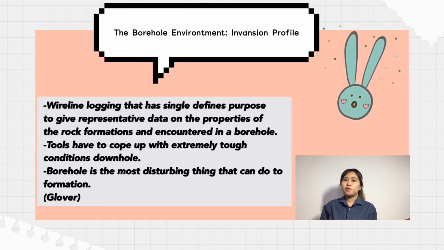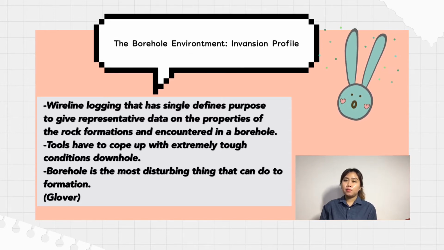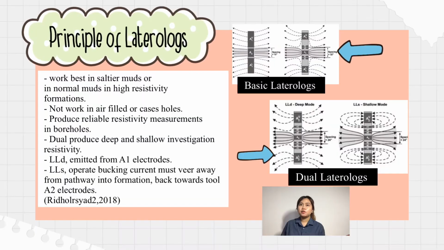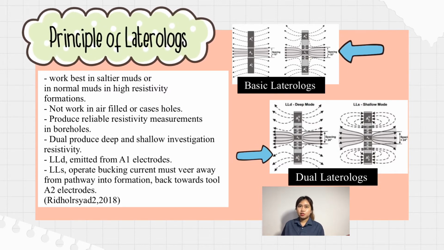And the act of drilling the borehole is the most disturbing thing that can be done to our formations. The lateral logs work best in saltier muds or in normal muds in high resistivity formations, and do not work in air-filled or cased holes. They produce reliable resistivity measurements in boreholes containing high saline drilling fluids or surrounded by high resistivity rocks. This is the figure of basic lateral logs, and the next figure is the dual lateral log instruments.